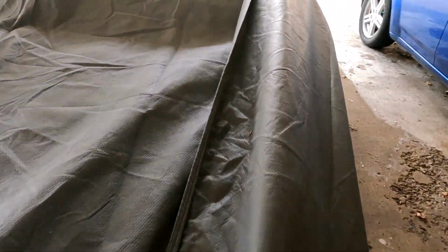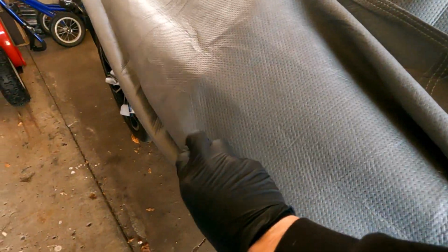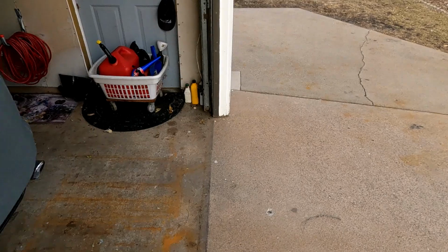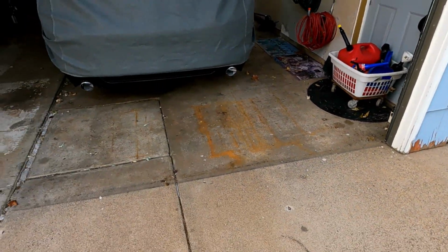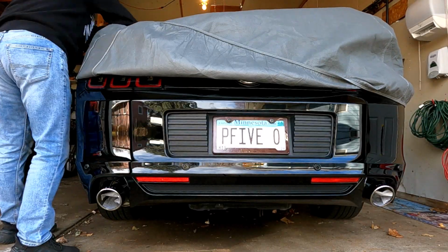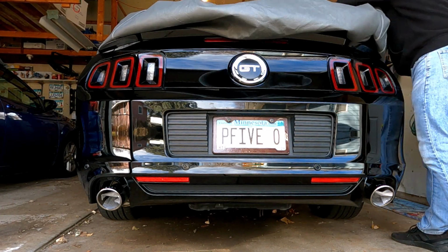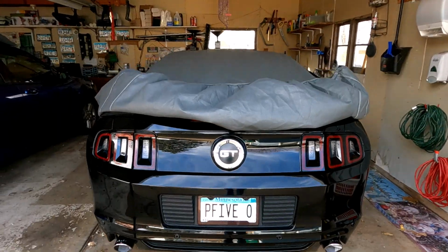All right, so you can see now here, I just folded this lip over here all the way down here, and then I pulled it off of the pieces that go over the side mirrors and have it folded up to about there on each side. Now we'll get the back. Oh yeah.